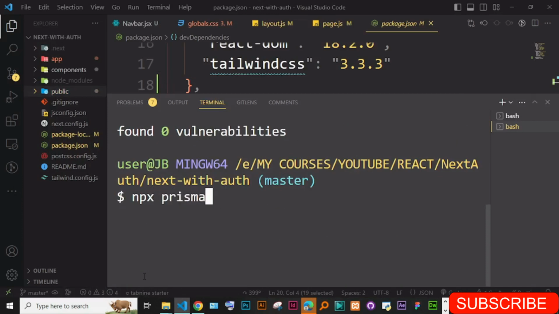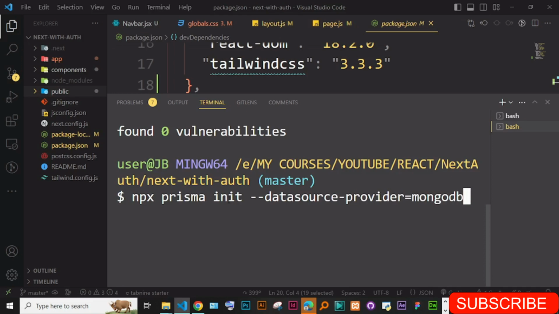Since we installed the Prisma CLI, we are able to write prisma init. So npx prisma init, and we give it a data source provider equal to MongoDB. If you're using any other database, you can just write the name there, like SQLite or MySQL. In this case, we are using MongoDB.